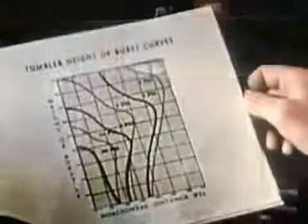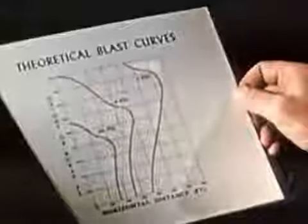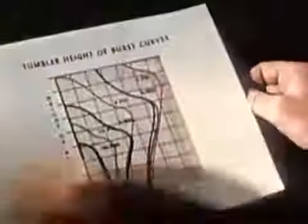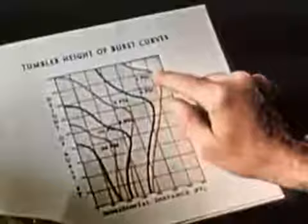Our problem was to study the velocity and form of blast and the character of thermal effects. This study was of great importance since in previous tests, some nuclear weapons had produced substantially less than the expected blast pressure. What was happening to lessen the full effect of the blast? Where and why were our estimated blast curves so much in error?